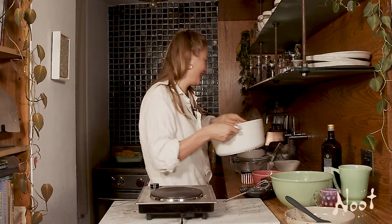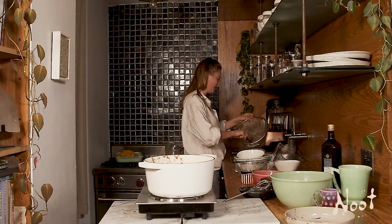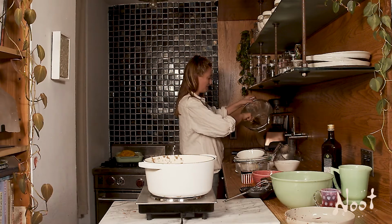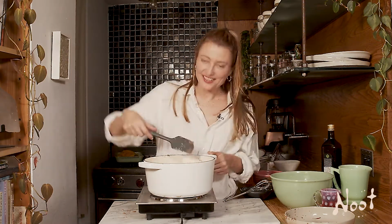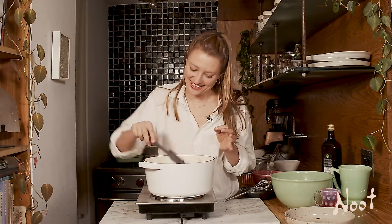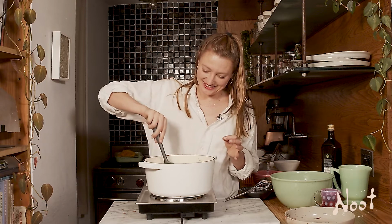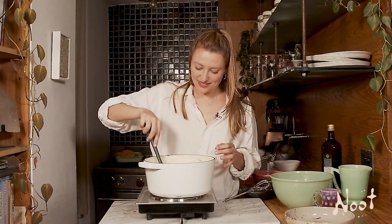Look how wet that is. I just put it in the strainer, push it through. Look at all that water coming out of it. There we go. So now they're starting to sizzle instead of steam. Hear that? That is exactly what we want. That way I know that the liquid is all out of them and they're ready to be soaked up with goodness.